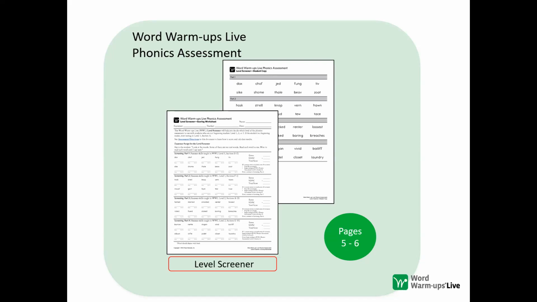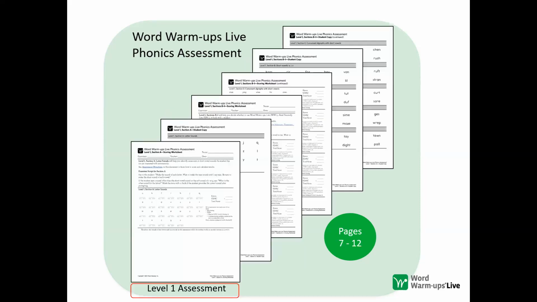So level screeners are used when you have no idea where a student should start. And that happens sometimes, right? Next week, one day, there might be a little face at your door, a student who has just appeared, and no one knows anything about this student. And so for that student, you might need to use that level screener because you have no idea where to start. So that is what the level screener is for, and it will be needed sometimes. Other times it's not going to be needed because you do know something about your student. Either you had him before, or you have a colleague who had him before, so you know where to start.